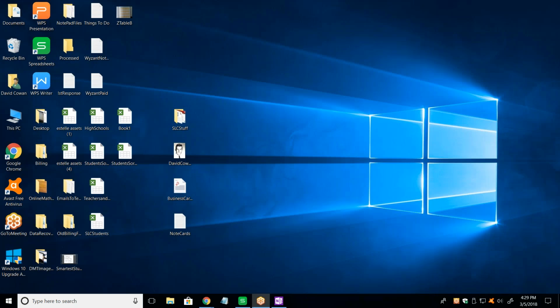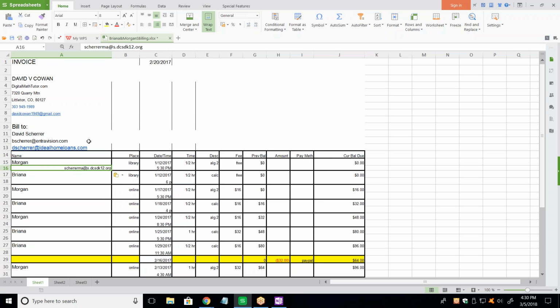Morgan, I have one last thing to ask you. I sent out something. When I send out an invoice, I send it to your mom and your dad. But the one I sent to your mom came back to me. Is that her email address right there? No, it's not. It actually just recently changed. Can you give me her new one? She told me that if I want my invoices paid, send them to her, not your dad. That's probably true. Can you give me hers?